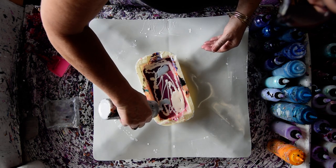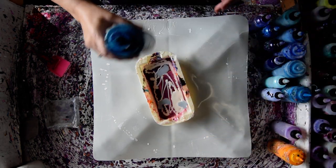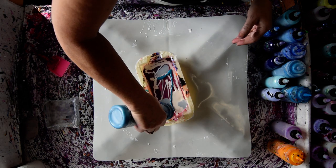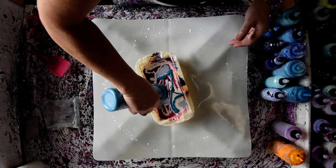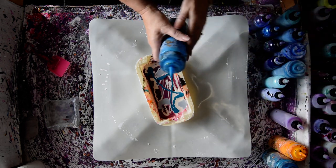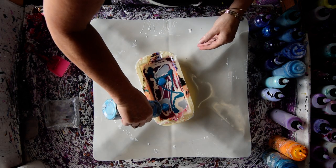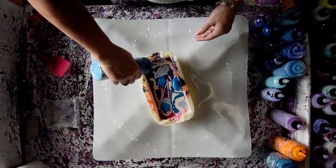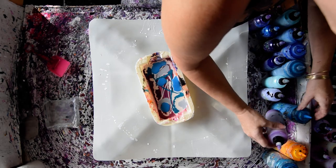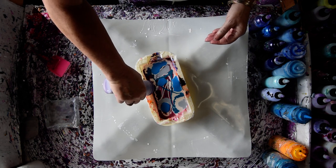Maybe I just won't scoop deep — I don't think that's a possibility actually. So I've been thinking about blues. I have a lot of beautiful blues, starting with some Royal Sapphire. Moving on to Frozen, which has been catching my eye a lot lately. I don't mind covering up all the colors in the bottom. I'm going to slide in a little bit of Primary Elements Aubergine. Frozen is a prison pour.